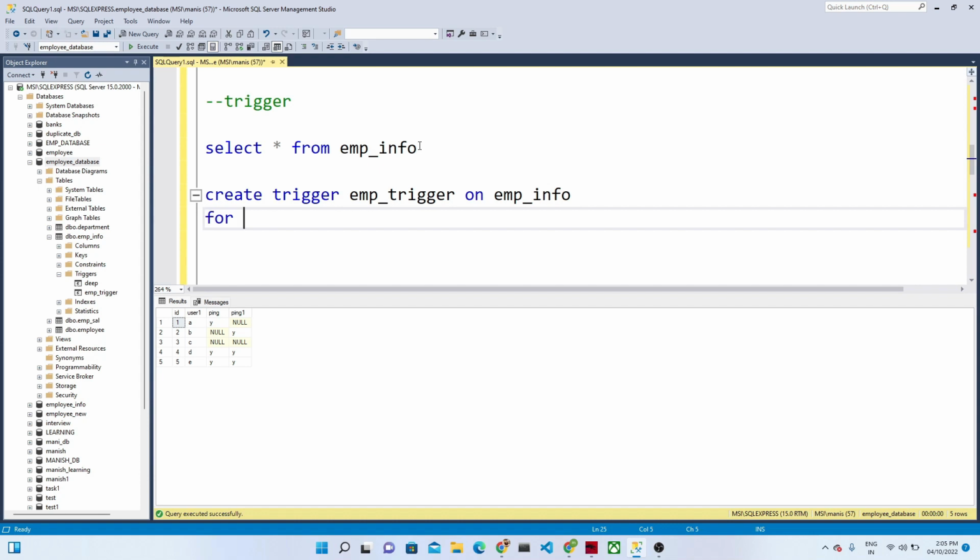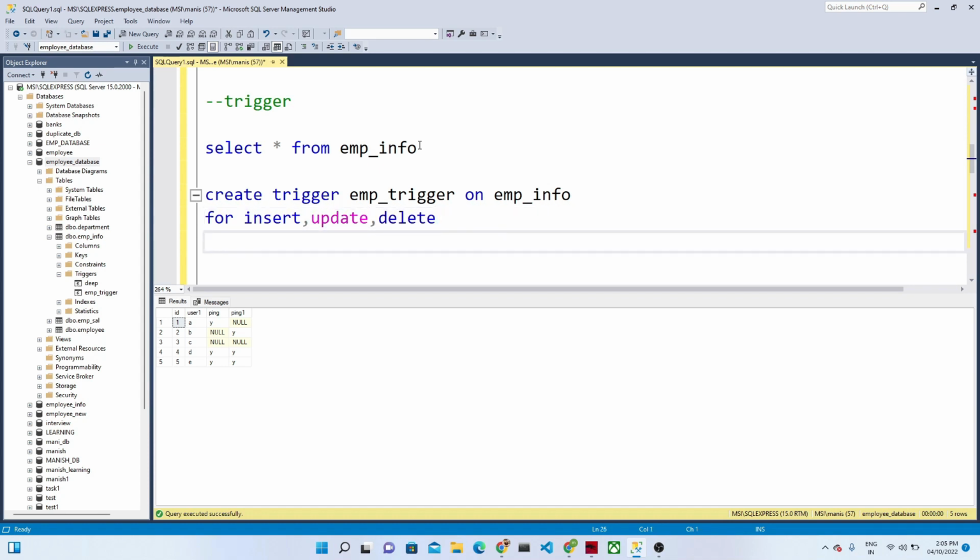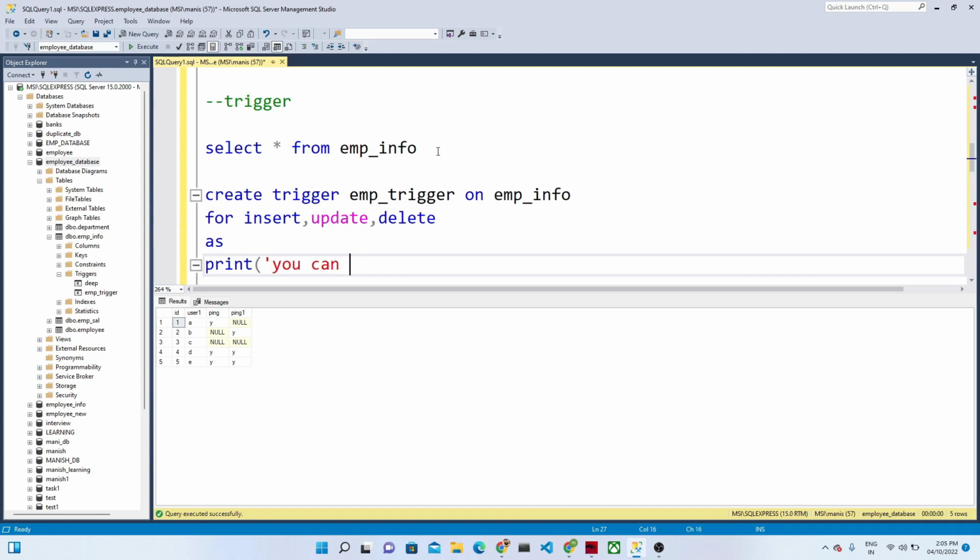After that we write INSERT, UPDATE and DELETE, if anyone is doing these on my table. If anyone does this on my table, I will print 'you cannot edit on this table', which means this particular trigger will fire.